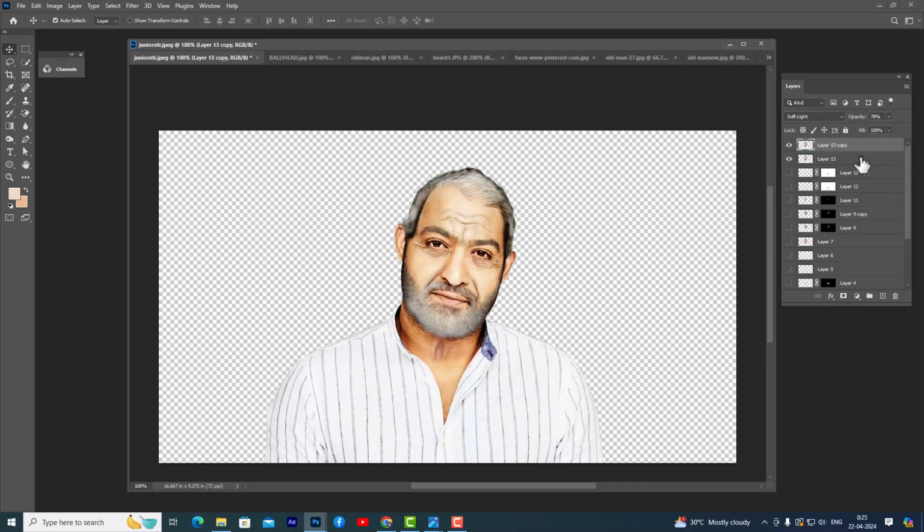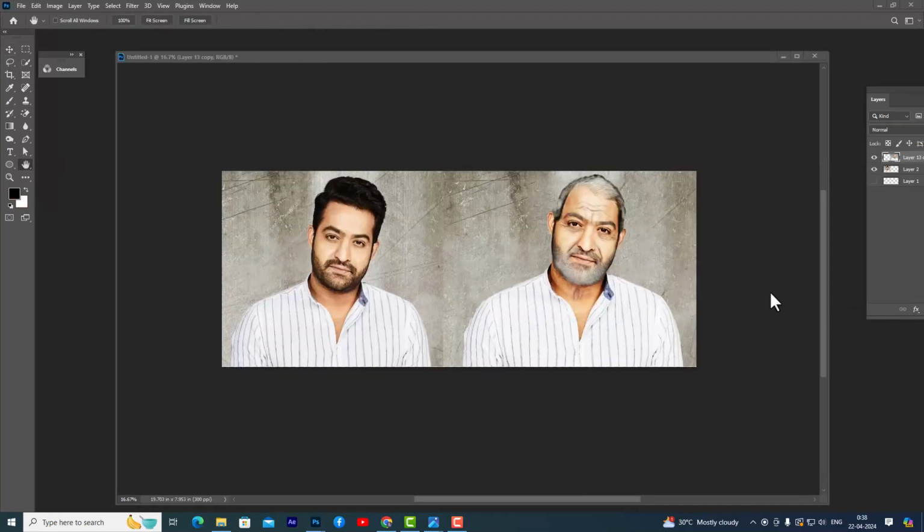Now we can just merge these two layers, and now we will see the comparison here. So this is the final result, and here is the comparison between the original and the final result, where we have turned NTR into 80-year-old person. So this is age morphing.